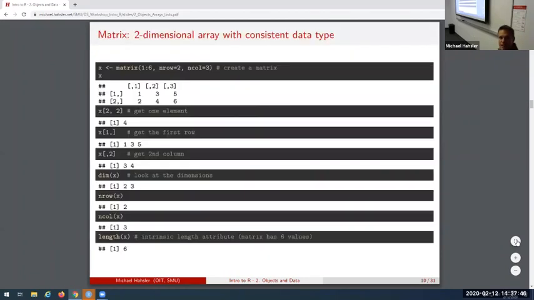Okay, now matrices, the easier way. Of course, setting those dim attributes is really arcane and who wants to do this? There's a way easier way to do it. There's a helper function called matrix. And I can tell you, please make a matrix with the values 1 through 6. I want n rows is 2, n columns is 3, and it will create this kind of system with the correct dimensions and everything, and it fills them again by columns. If you want to fill them by row, 1, 2, 3, 4, 5, you can say question mark matrix, and it will tell you, you can say byrow is TRUE, and it will do that as well.